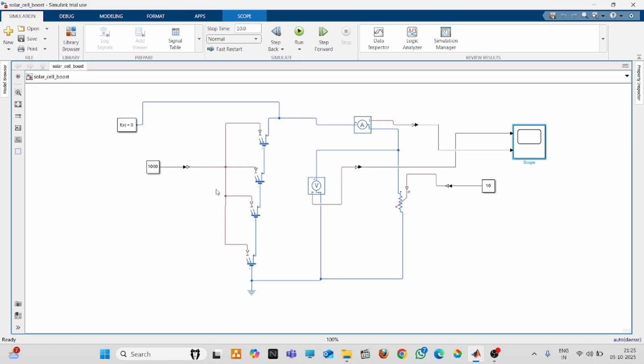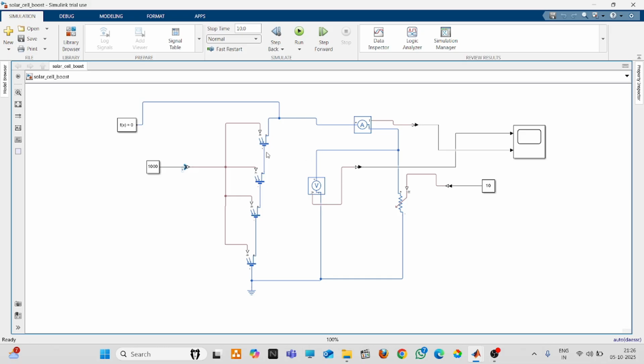So you need a converter which will convert from Simulink to the physical system. This is the converter which is going to convert the elements which are there in the Simulink to a physical system. Now this solar cell will require the input power in the form of solar radiation. That radiation we will be giving in the form of the constant block. You can see that all the solar cells are receiving a constant solar radiation of 1000 watt per meter square.